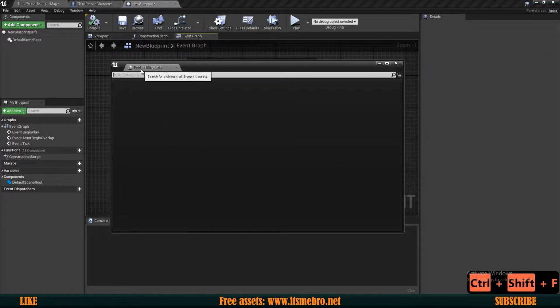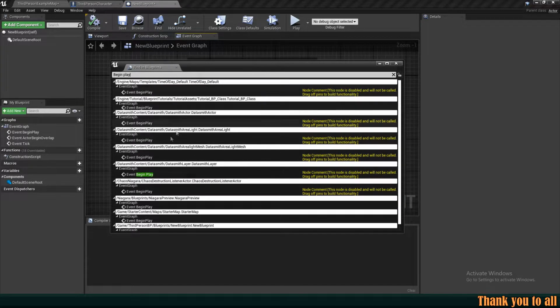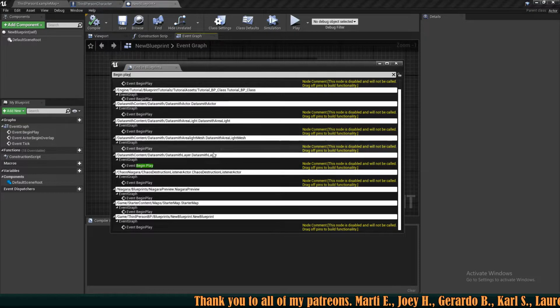It's going to bring up the Find in Blueprints window. So now you can look for, let's say, Begin Play Event. Click Enter, and it's going to display the Begin Play events in all of the blueprints that you have inside of your project. Obviously, Begin Play is not the best example, but let's say you have some different function which maybe you forgot where exactly it gets launched. Here you can find all the locations where it gets launched.